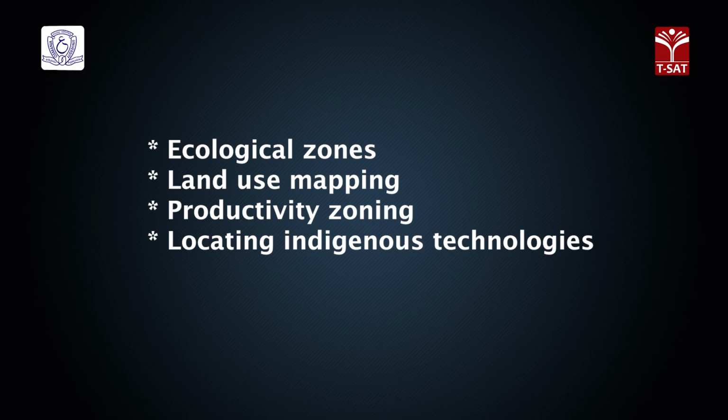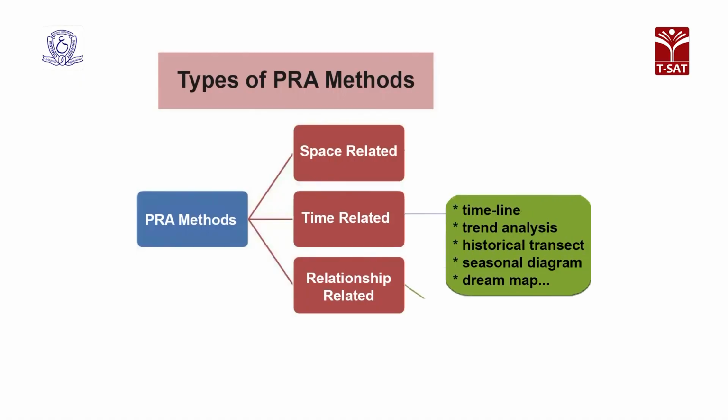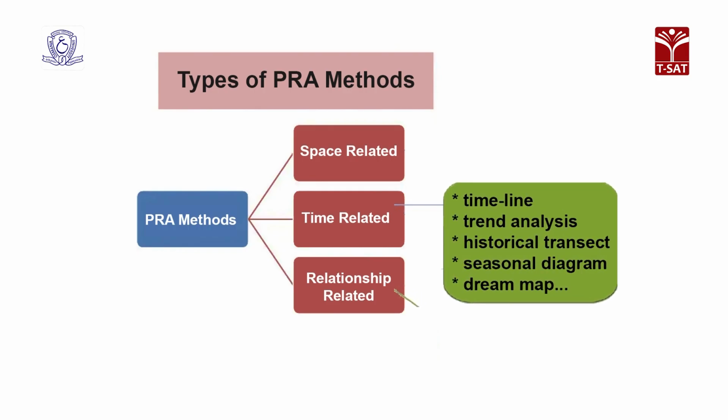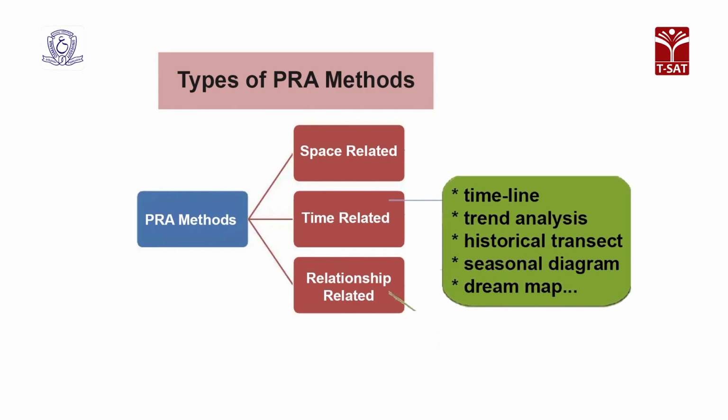It plays a very significant role in rapport building with the local people, without which PRA cannot be done. It facilitates in participation of various maps and models of PRA. Let us now understand the time related PRA methods which are used to explore the temporal dimensions of people's realities. It allows the people to use their own concept of time. The commonly used time related methods include timeline, trend analysis, historical transect, seasonal diagram, dream map, etc.